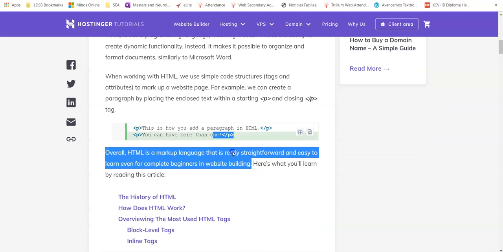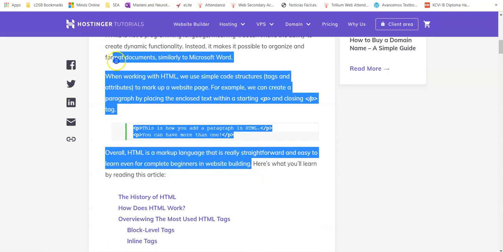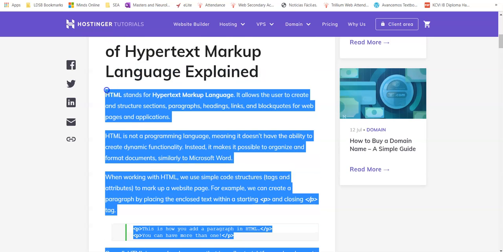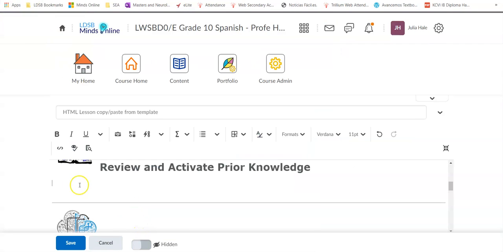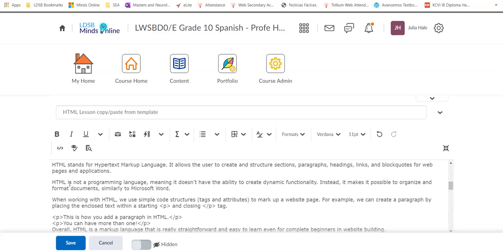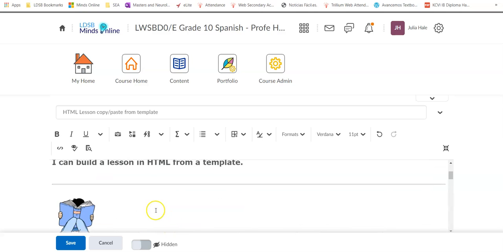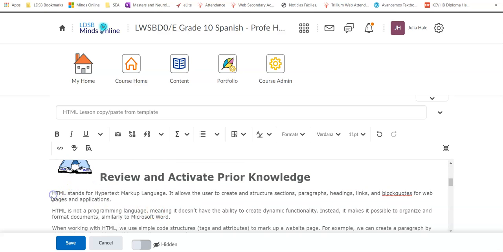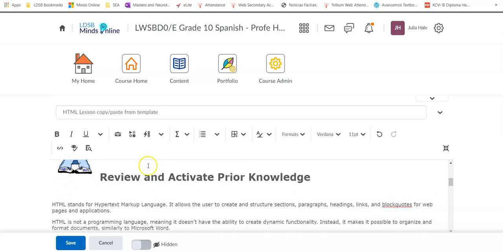So I am going to copy the text, Control C, go over here to my HTML review, and I'm going to paste it, but I don't want to paste it with the formatting that it came with. I want to paste it with the formatting that's here. So here's a neat little trick. If you do Control Shift V, it'll paste the text, but it doesn't paste the formatting that it came with. So here's the text, but I also want to make sure that people can get to the original website.